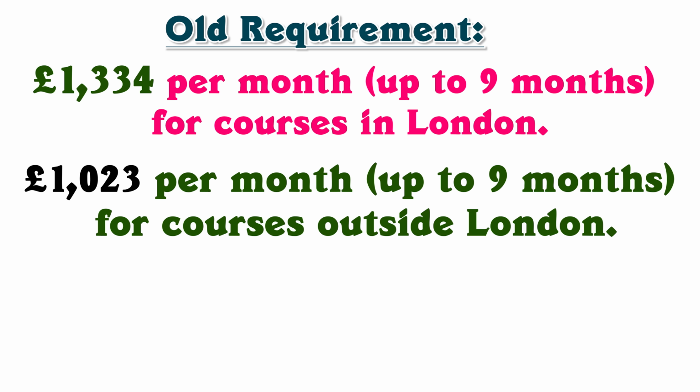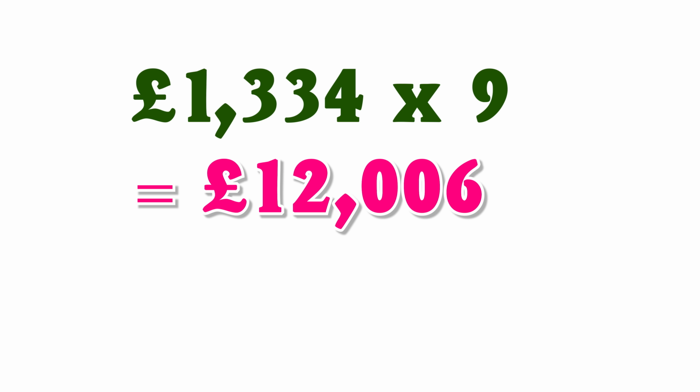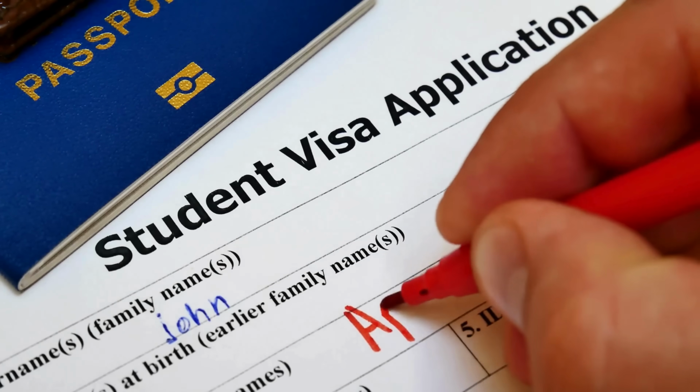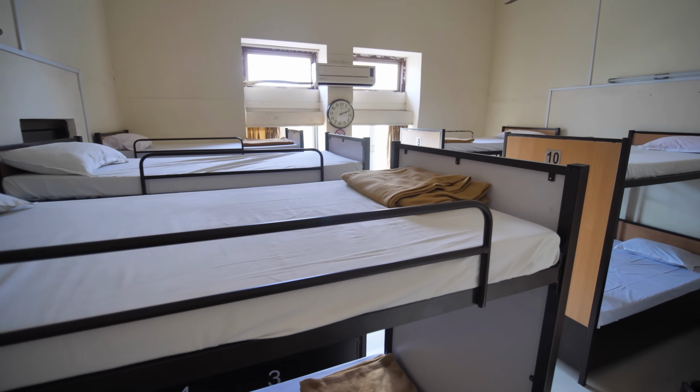So for example, if you're a student going to study at Oxford University or any university in London, you need to show you have 1,334 times 9, which is £12,006 equivalent in your bank account before you are granted this student visa. And then they also have what we call the accommodation offset. What this meant was that if you said, I don't need to show this because I've already paid for my accommodation in the university, I've already paid for my hostel, then in the old rules they'd subtract a cap amount, a fixed maximum amount that they could deduct. Let me explain.